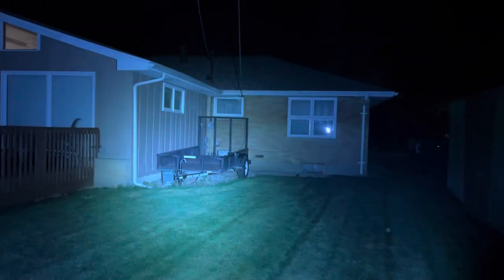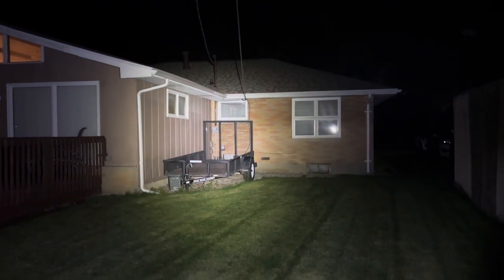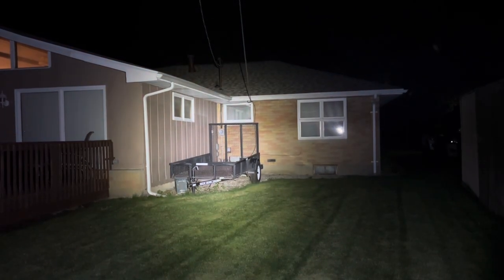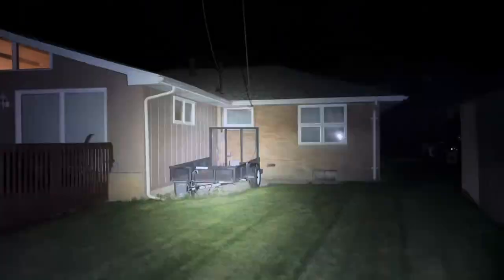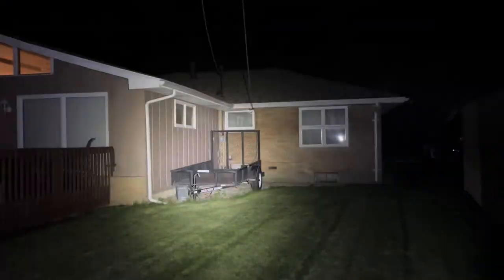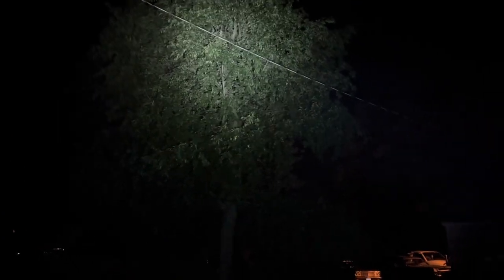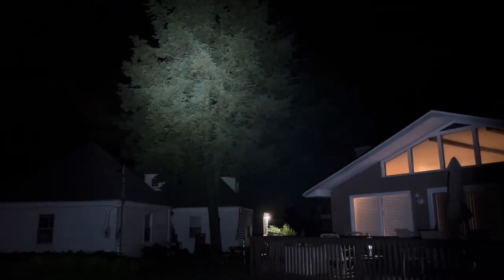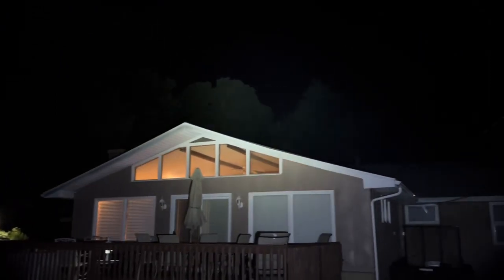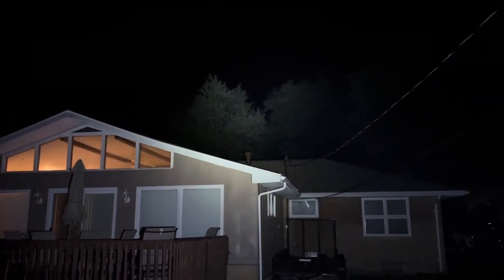In this corner I'm about 50 feet away. We'll put it on high. That's the medium. That's the low. And strobe. And one more example — up into this tree here. As you can see, it kind of lights up the entire tree. It does have a spot, but it's more of a floodlight on that. Over here to this other tree — you can even see things across the street there, probably 150 feet away or so.